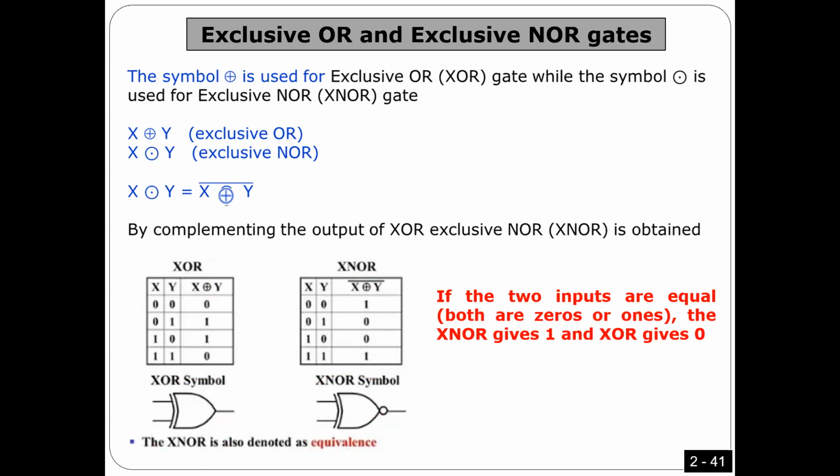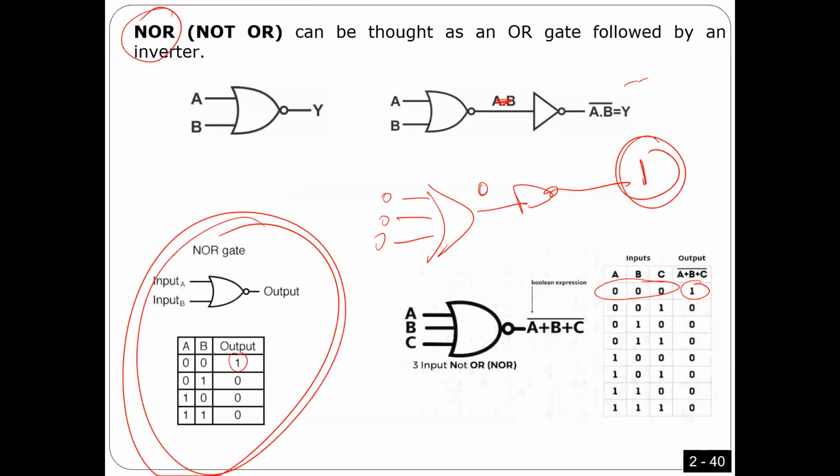Anyway, I just inverted the output and created a new one. It's called exclusive NOR. How does it work? It's the same thing. Look here, I told you, if they are the same, I'm going to get 0. Here, if they are the same, I'm going to get 1. Makes sense because you just invert. If they are the same, you get 0 here and 1 there. If they are different, you get 1 here and 0 there. So these gates can be used if you want to measure whether two inputs are equal or not. Any questions?